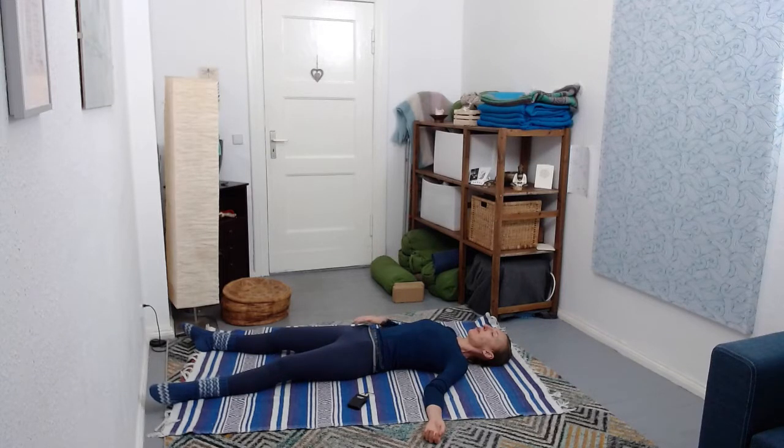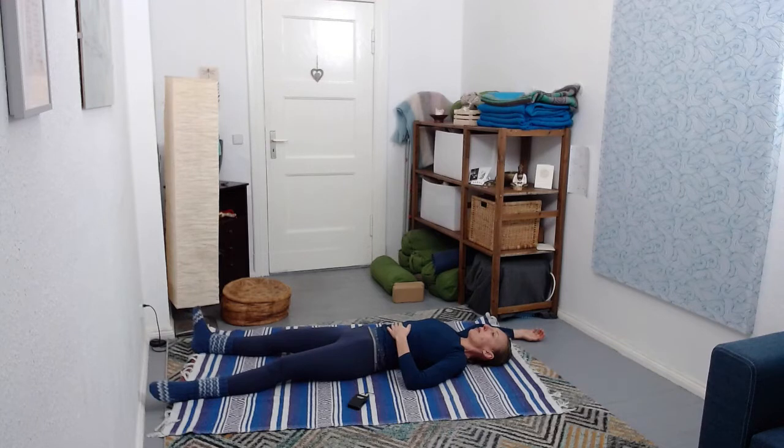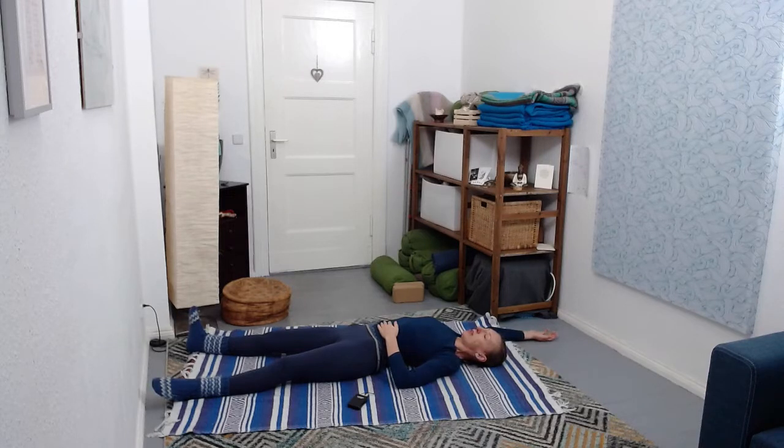Let's take just a short rebound. We're going to keep working on that right side, but for a moment, just notice the difference between that right leg, hip, and left. And then send your right arm up, and we'll do this reaching movement where the right heel is going to start to press or lengthen towards the back of the mat, and the right fingertips are going to reach towards the top of the mat.